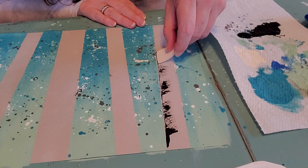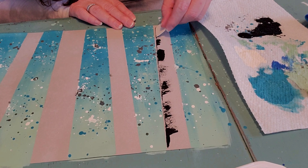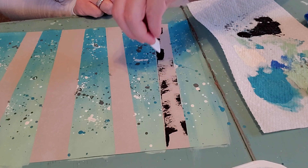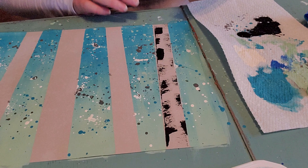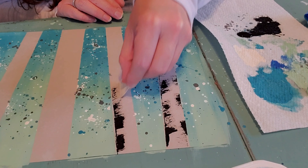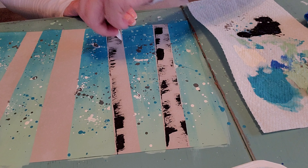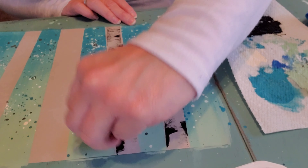I've got mine off. The next step is to put the bark on the trees. I've taken my craft paint and done a little strip back and forth. We're going to use little pieces of cardboard — in the past I've used old credit cards, which work really well. This is just a piece from a butter container, basically cardstock. You could cut some from something you're going to recycle. I've cut one for each kid, and we're going to use this to scrape.